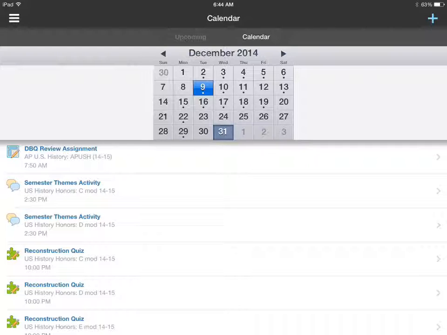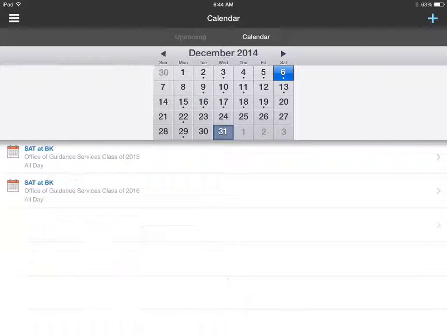And so for this demonstration, I selected December 9th, and you can see the things that were going on in all of my classes for December 9th. If this were a student, they would have maybe, let's say, my class, and then AP Chemistry and AP Language and Composition, and might have other events there. Of course, this will also show students events created inside of groups.